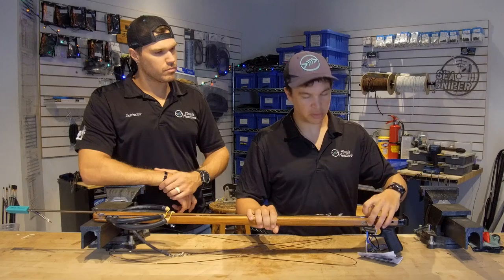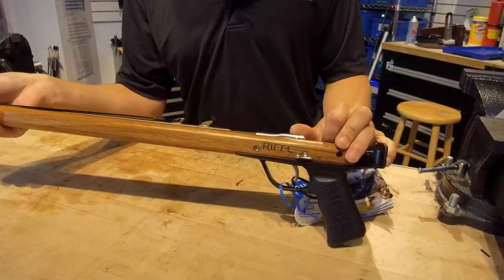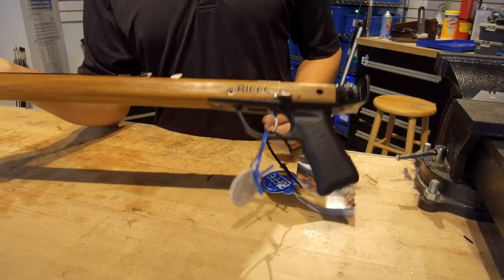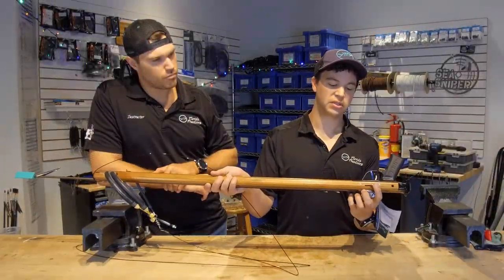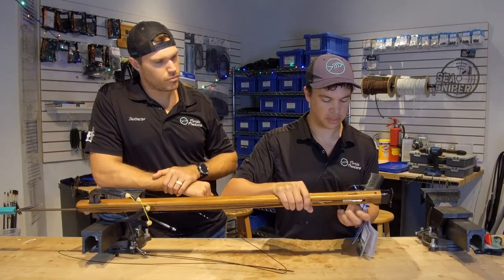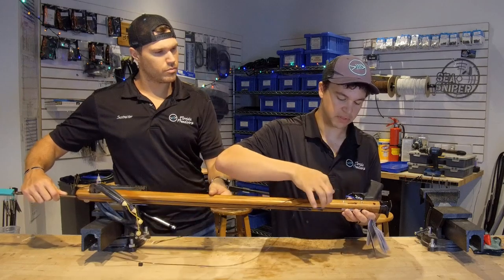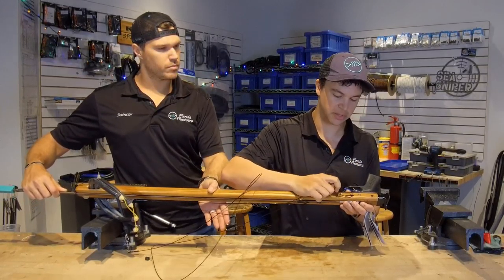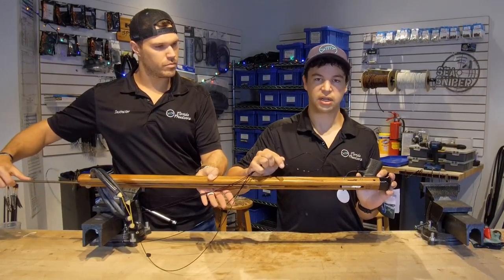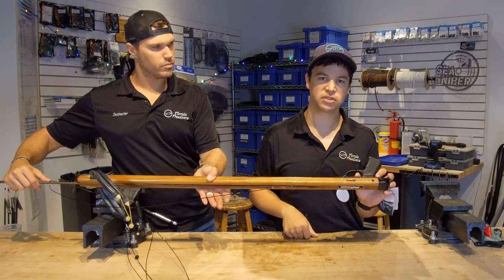As part of this trigger mechanism there are a couple extra parts. On this gun we have a safety — this little silver paddle on the side: when it's pointing forward the safety is off, when it's back it prevents the gun from firing. On the side we were pointing out this line release earlier. It's a spring-loaded mechanism: when you're not pulling the trigger the line cannot pull off the line release, so it holds the line in place and keeps it contained while you're swimming. But when you pull the trigger it allows the line to pop off — it removes the block and the line release comes forward.